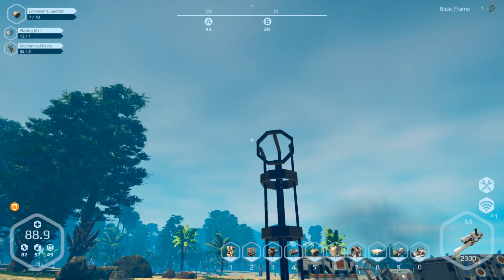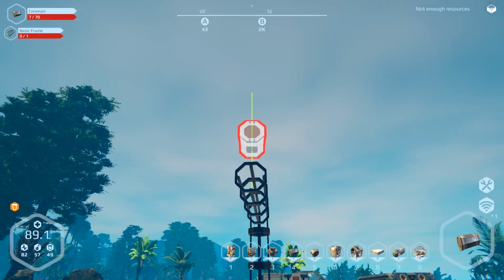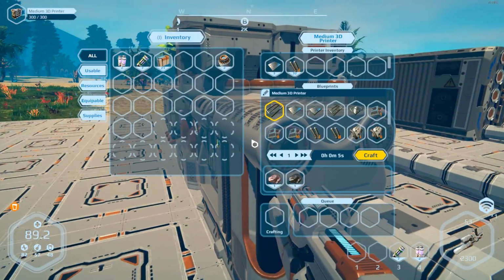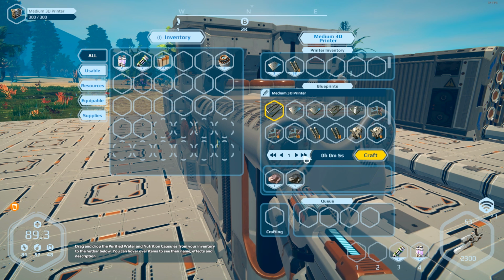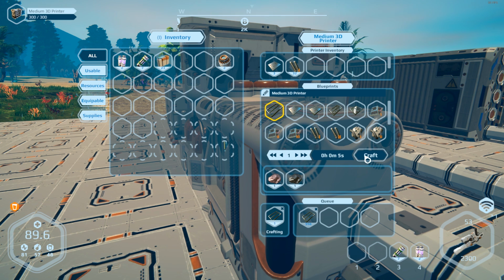Okay, so now we're going to bring these over like so. And we need more basic frames. Damn, these things take a lot of basic frames. And when we take them apart, we're going to get all the basic frames back. I can make as many as I want. Let's go ahead and make 50. Nope, it made 1,000 for some reason. 50. There we go.